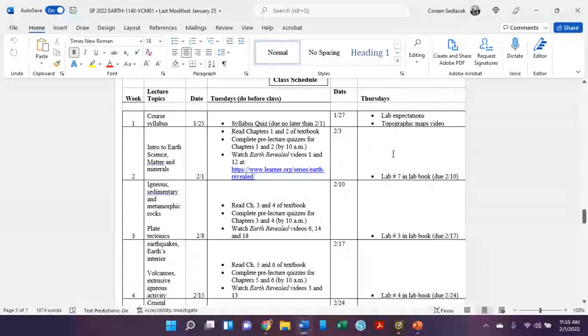So our first lab. We're going to do lab number 7. So you just need to show up to class on Thursday at 10. Also go into the labs folder and have lab 7 downloaded, as well as the topographic map that's also in the same folder. Okay, you'll need that to answer some of the questions in the lab. Okay, other than that, that's it for today.